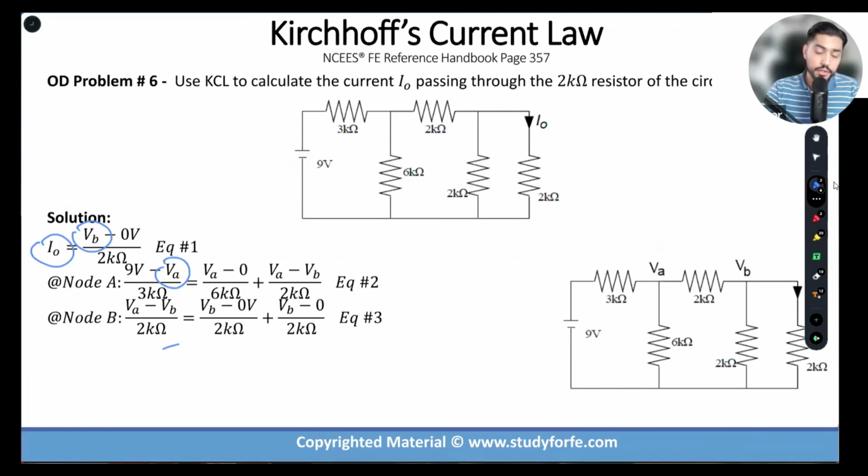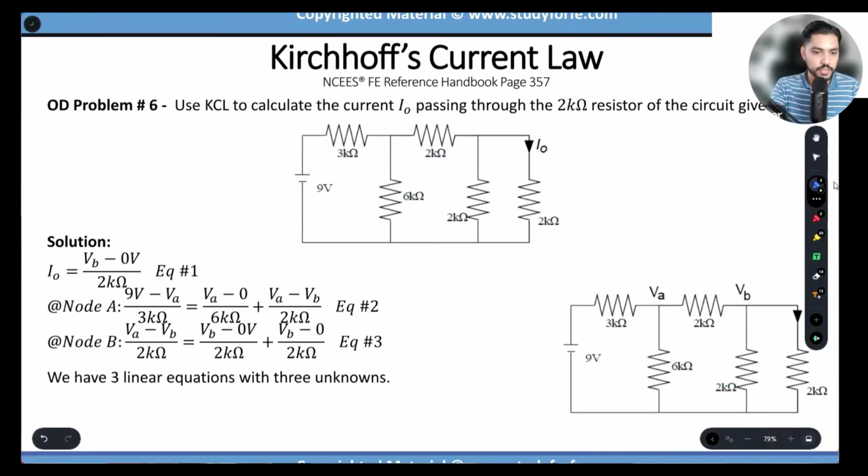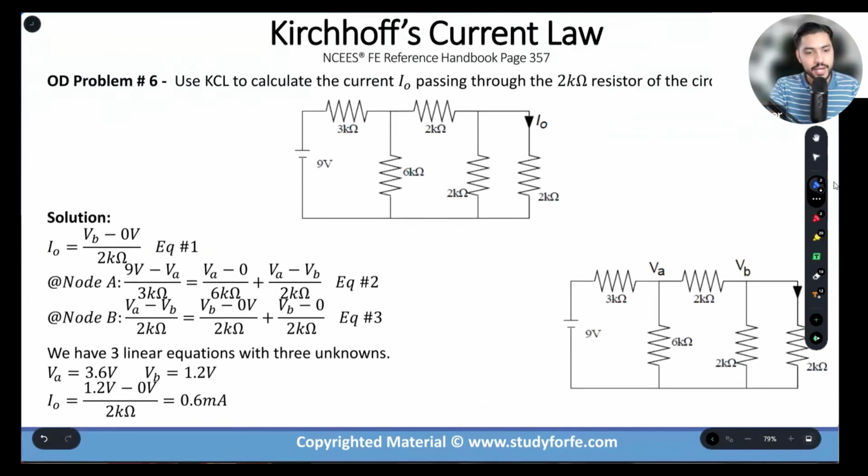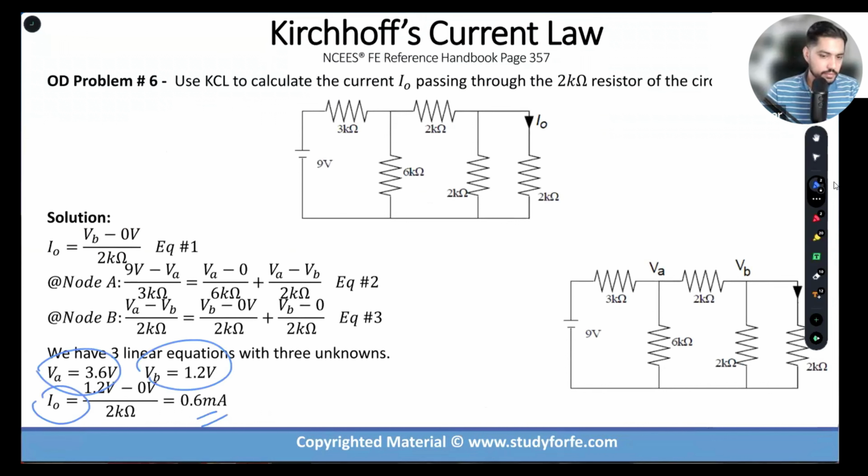Okay? Or you can do it mathematically, manually, right? Back substitution, matrices, Cramer's rule, so many different ways, right? The easiest one is, guess what? Calculators, right? So spend about 5-10 minutes learning how to punch in the equations and getting the results. So we have 3 equations with 3 unknowns, and that's where we're going to stop, and it's going to give me the results, right? So when I punch in the numbers, I get VA as 3.6, VB as 1.2, and I naught as 0.6 milliamps.